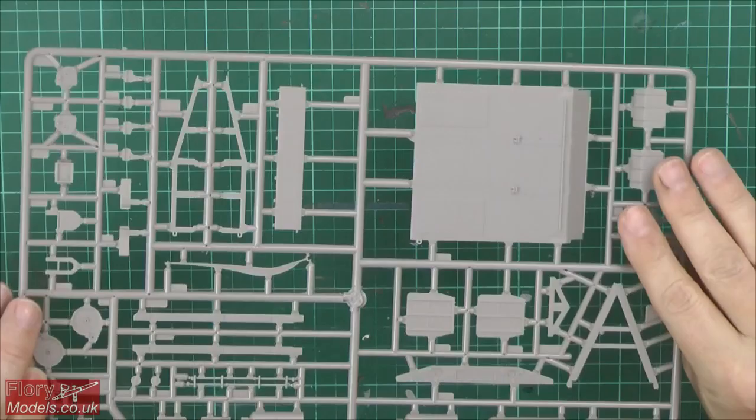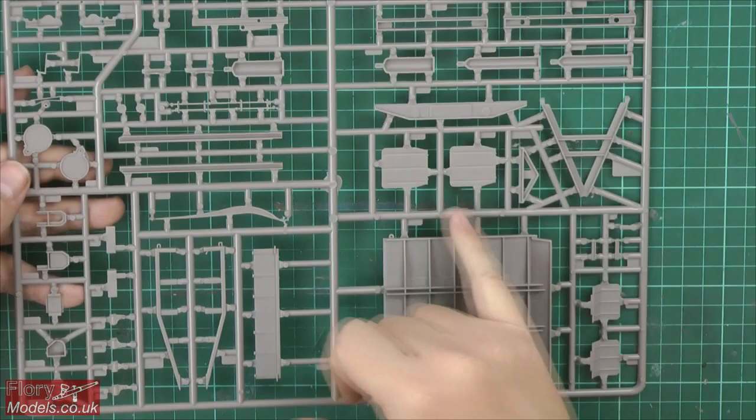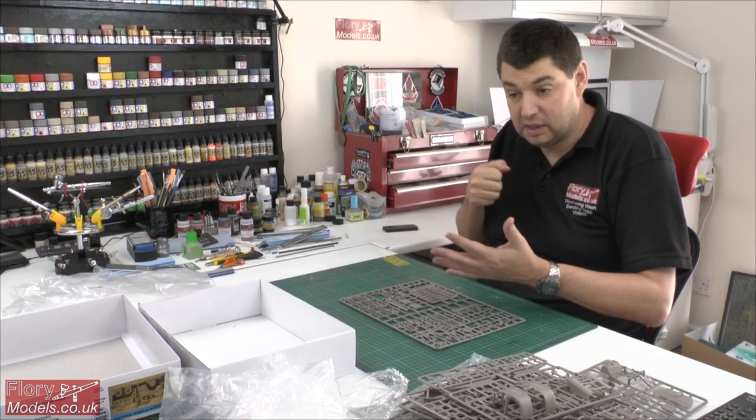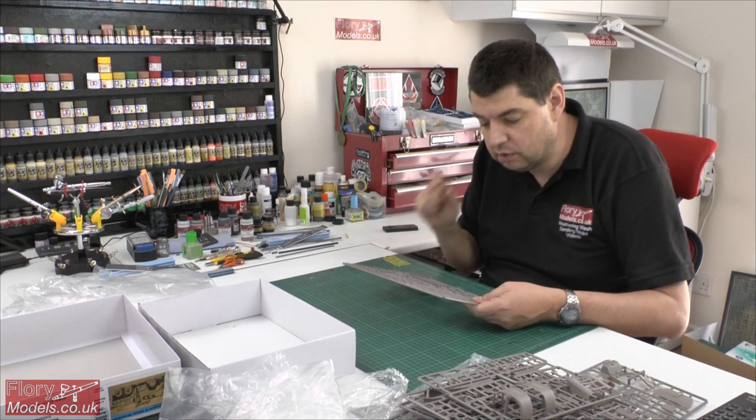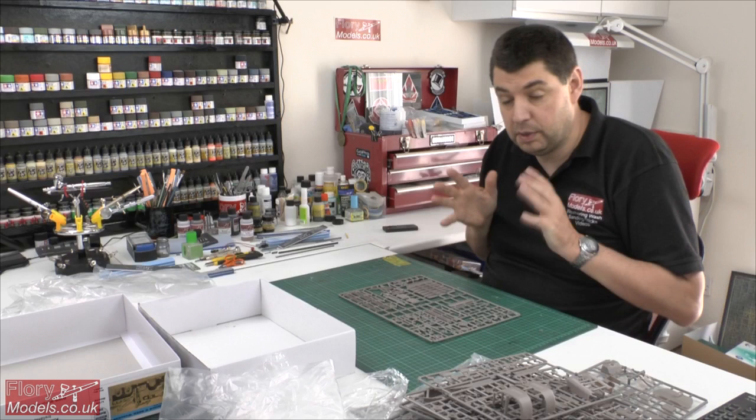And the amazing thing is, we were saying it's obviously heavily gated. I think one of the things that helps is that this has got no ejector pin marks anywhere dodgy. They all seem to be out of the way, so by having bigger gates you don't have to worry about the parts being destroyed getting them out of the mold. If you've got very small gates going onto the parts, as it's removed from the mold, if they don't come out cleanly, they can break. So they put ejector pin marks to push those up to help those parts come out. Got bigger gates, you don't need it. So it sort of swings and roundabouts.